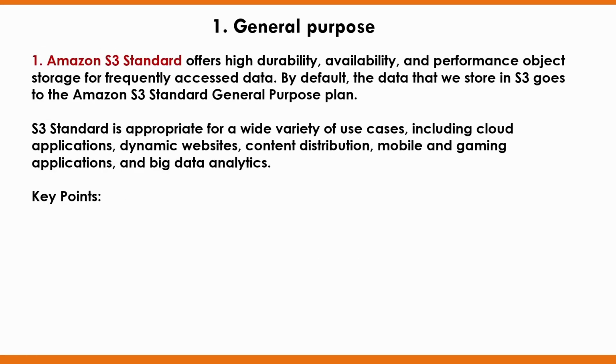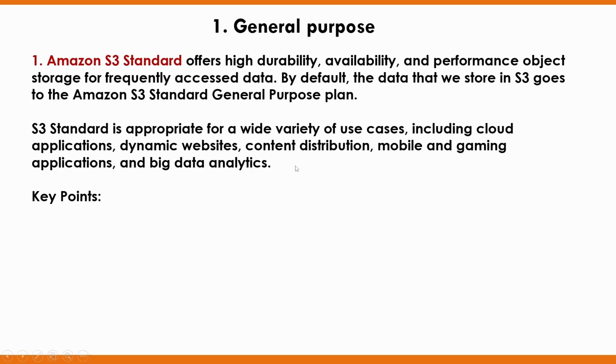Let's start with the general purpose, and we have S3 Standard. It offers high durability, availability, and performance object storage for frequently accessed data. Make sure that you remember the frequently accessed data here. By default, the data that we store in S3 goes to the Amazon S3 Standard general purpose class. So it is the default storage class in S3.